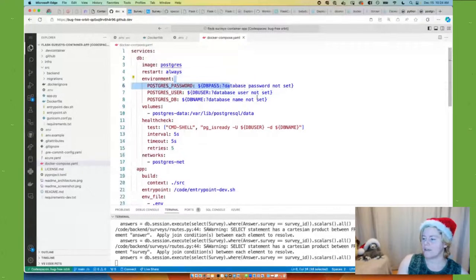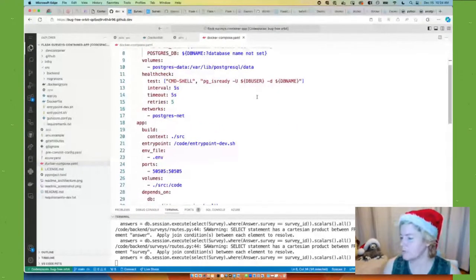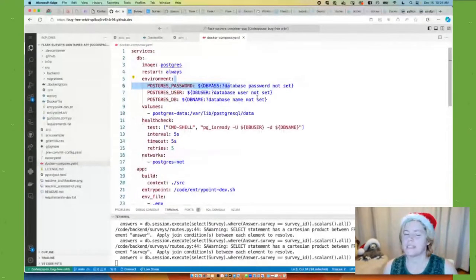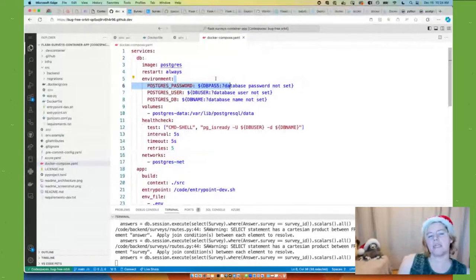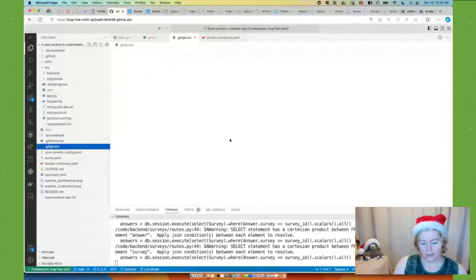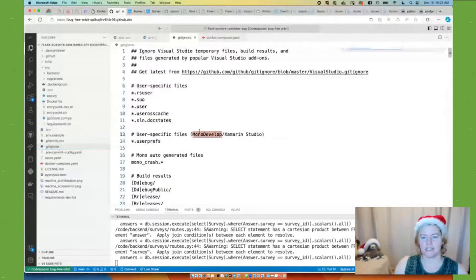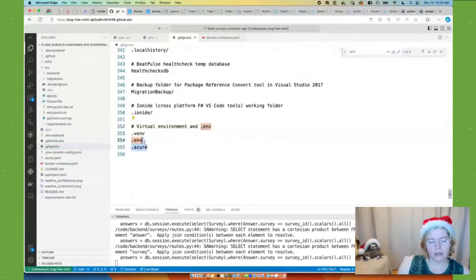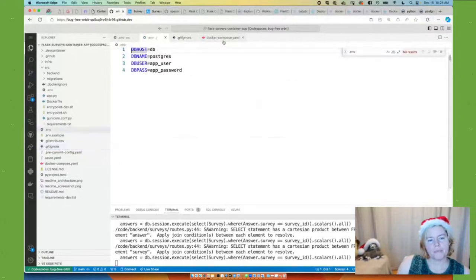I see David has a question. What is the best practice to deal with environment variables in Docker? Is the best thing a .env file? So locally, I use a .env file because it's nice and declarative, and I always make sure that it's not going to get checked into source control, right? So always make sure it's in my gitignore, just in case.